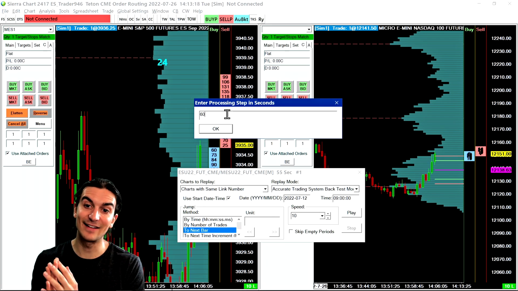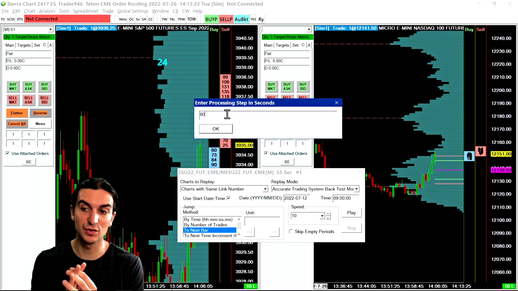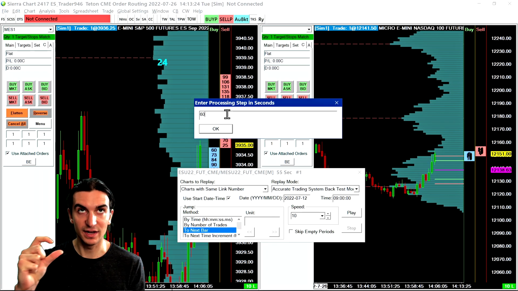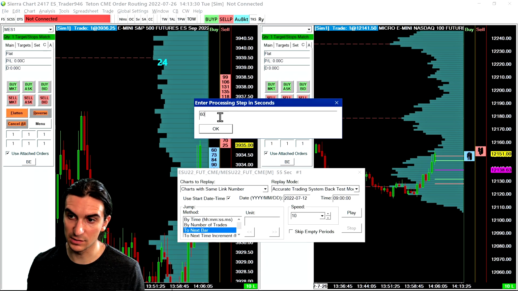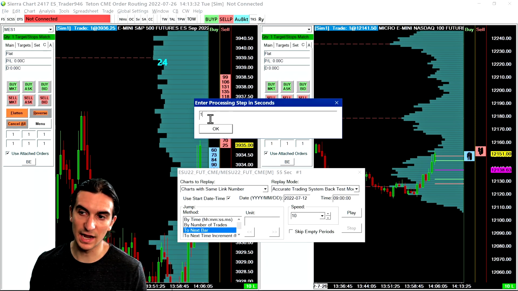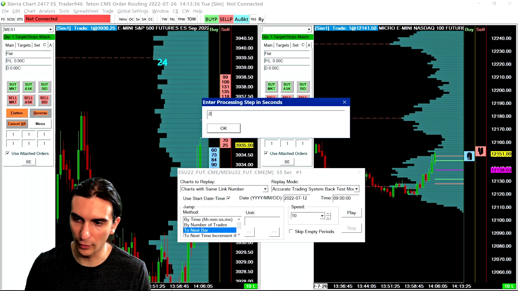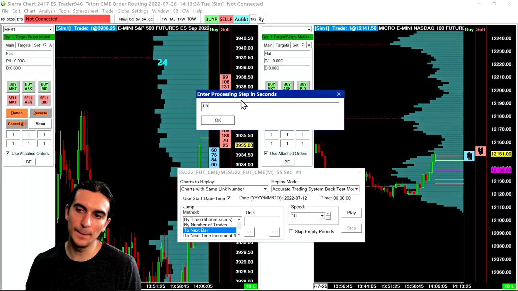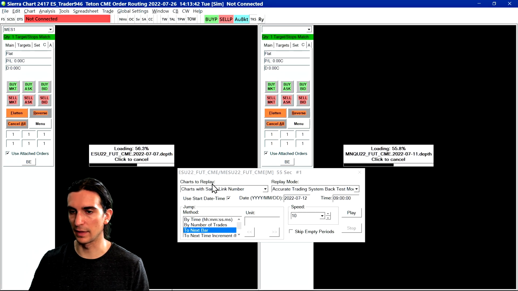But this is not advantageous. In fact, this is very no good if you run a trading system that is reacting to pretty quick price action conditions. So I really do not prefer to use this method, and I'll just show you what this looks like. Even if I set this at 1 second, and by the way, this does go sub 1 second. So if I set it to, I don't know, 0.05, which would essentially mean 20 times per second, and I set it to OK, and let's start the replay for that.